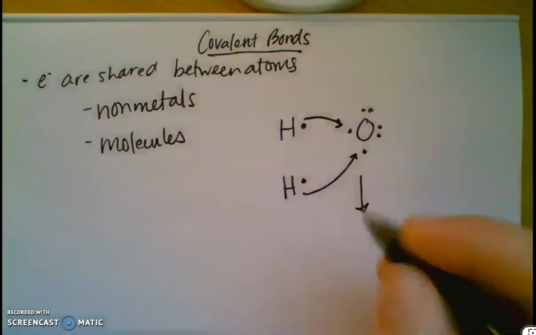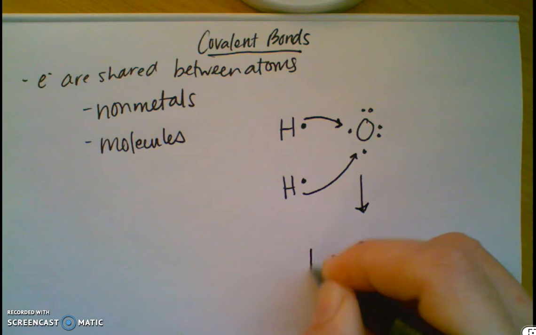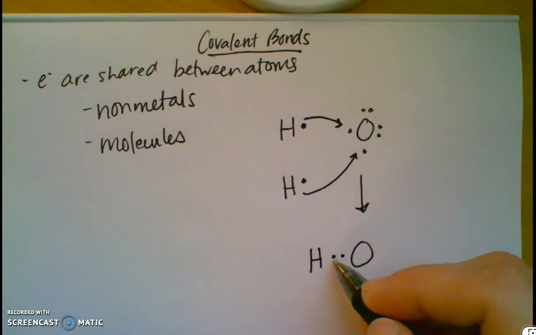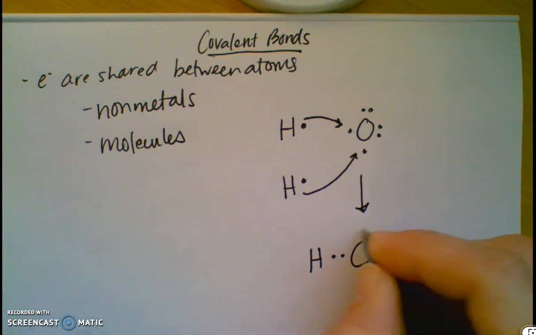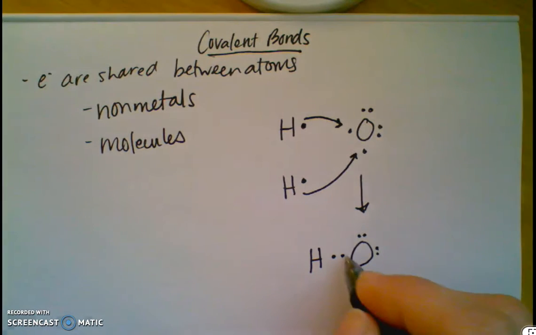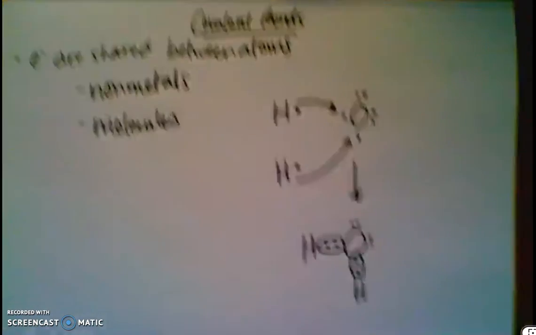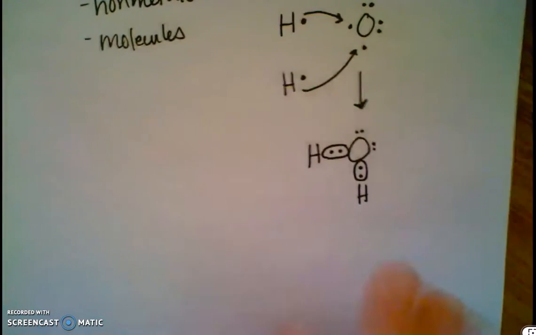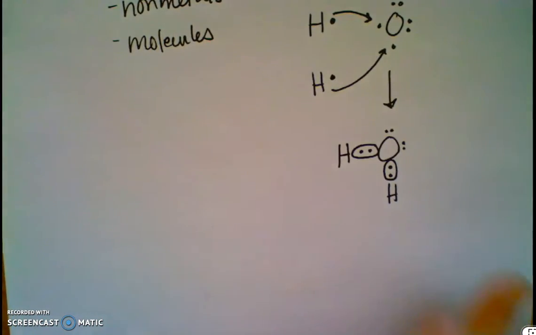And this is going to result in this. So here's 1 electron from hydrogen and 1 electron from oxygen. And here's 1 electron from hydrogen and 1 electron from oxygen. And so they are actually going to share this pair of electrons. This oxygen and hydrogen are going to share that. Now remember, hydrogen only needs 2 electrons because it only has 1 outer shell. So that's why hydrogen doesn't need to share more than that.